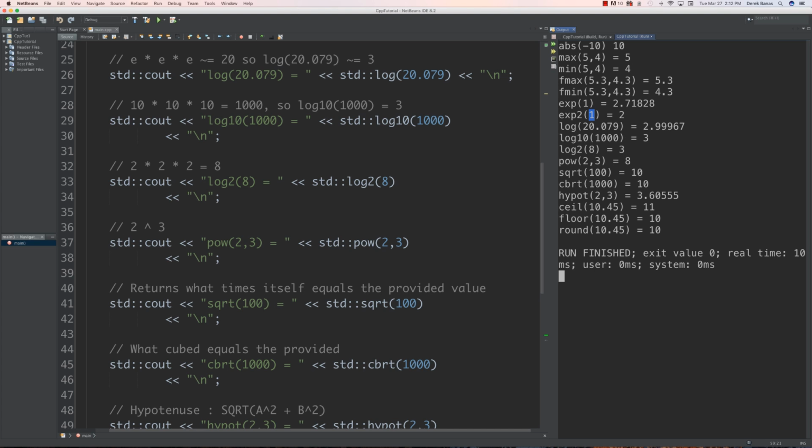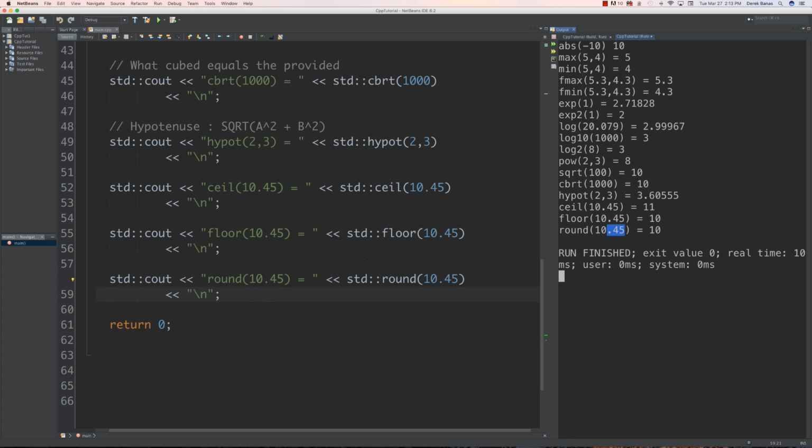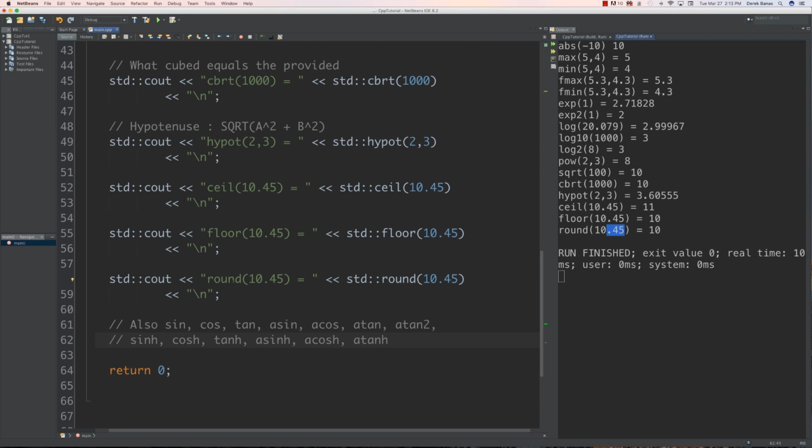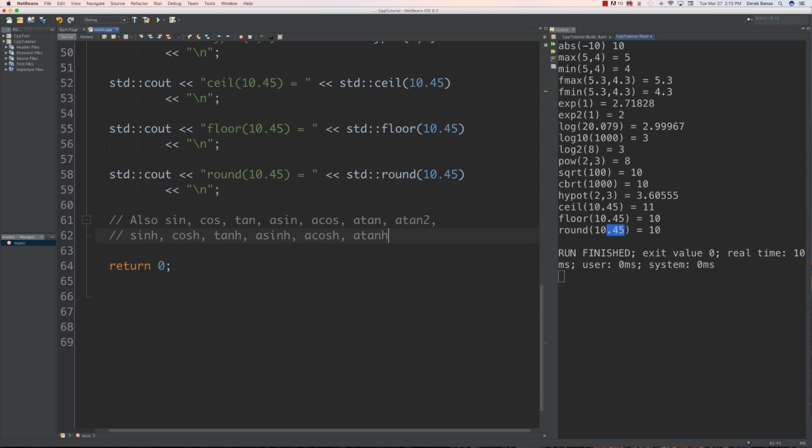We're going to be able to get square roots, cube roots, calculate hypotenuse. Ceiling is basically going to round up to whatever the next whole number is. Floor is going to round down, and then round is going to round based off of whatever this value is right here. So if this is 5 or above, it's going to round up, and if it's below 5, it's going to round down. So there's a rundown of all of the different math functions you have, or the main ones anyway, that you're going to use a lot. And then of course there's going to be a whole bunch of other trig functions that you all know and love that are also going to be available, in this same exact type of format.